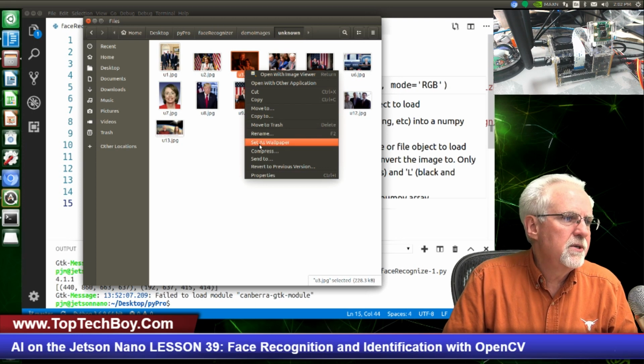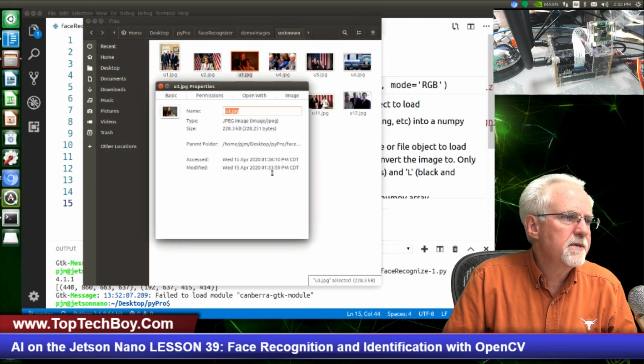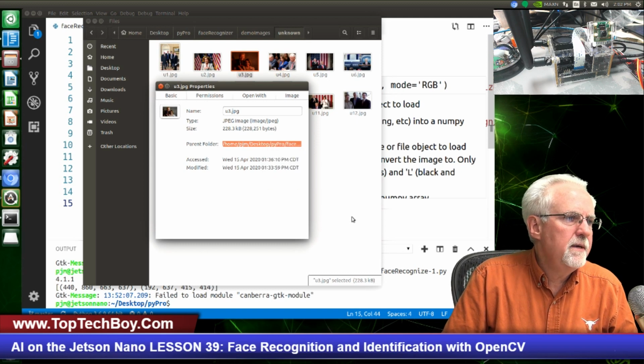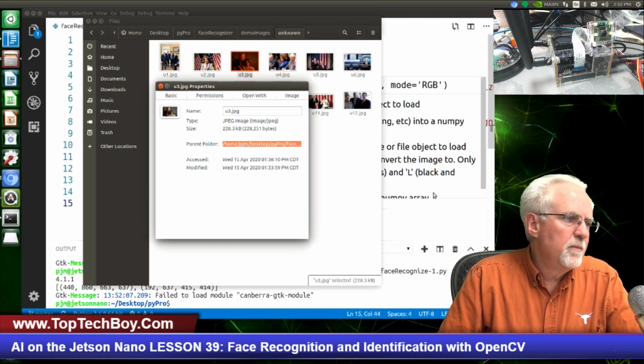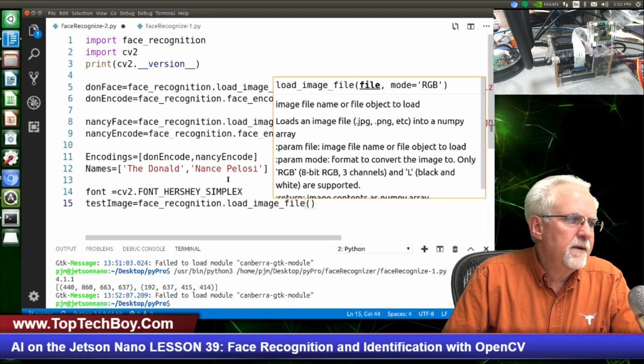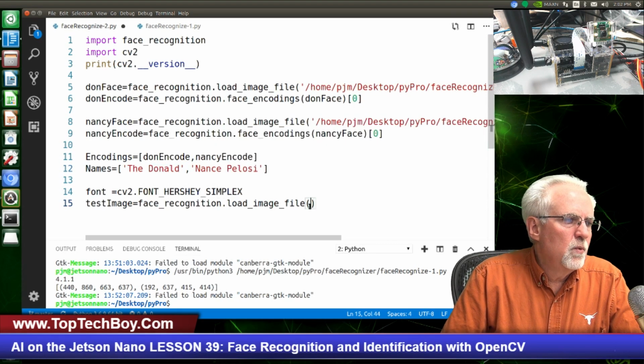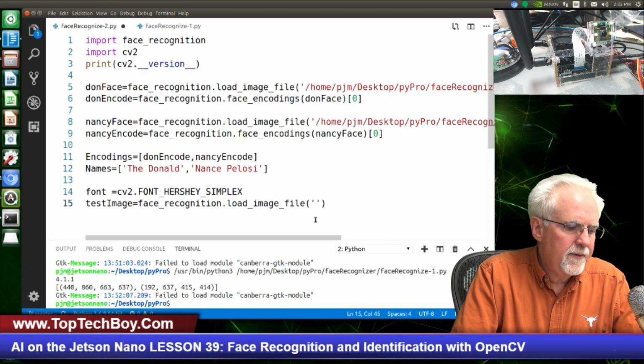So let's do a properties, right mouse click properties, click on the parent folder, right mouse click, select all, right mouse click copy. And remember it's U3, because that'll be helpful in a minute. So we're going to go ahead and put the path.